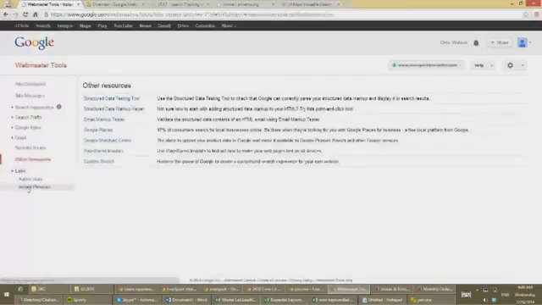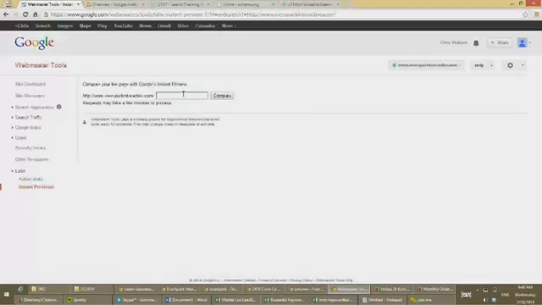And Instant Previews is cool because it's another one that they're testing, still in beta, if you will. You can put in a URL, and Google will show you what it sees from its different bots: its desktop bot, its mobile bot, and its feature phone bot. It will give you screenshots of what it thinks your site looks like on all of those devices. So if you're ranking well in organic, but you never rank in mobile, run your URL through this tool. Maybe it doesn't load correctly according to Google for mobile, and maybe it's getting filtered out of the mobile results because of that.